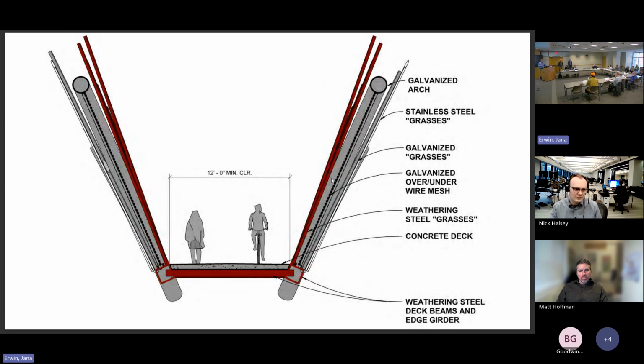The arches are splayed to give them a more open feeling on top. One of the benefits of that, though, is that when you splay a structure or a railing on a bridge or on a walkway, this for bicycles, you eliminate the danger of catching handlebars. So it provides an open structure without actually having to put in a rail or anything to stop it, because the code requires a rub rail on a vertical rail of 54 inches, but anybody that's ridden bikes with kids or any member of the family knows very few bikes actually have handlebars at 54 inches. So this is much safer.